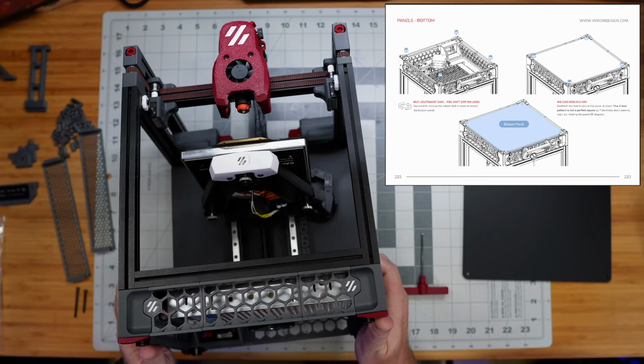The LDO kit, again, came with their own version of this, and it's a slide-in piece. So one of our side clips here for our side acrylic panel later on will have a little thing that this can slide down into this way to hold the spool holder in the same place and orientation as the official one. But the nice thing is you can slide this out, turn it 90 degrees and slide it down this way and have it flat against the back of the machine for storage or for transport or whatever. So when you're not using it, it's not sticking out the back of the machine.